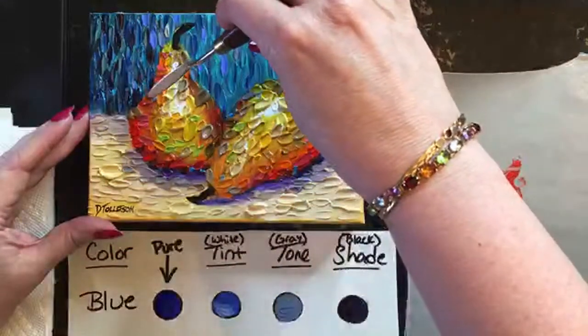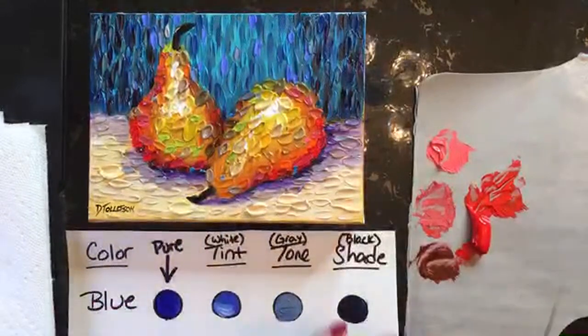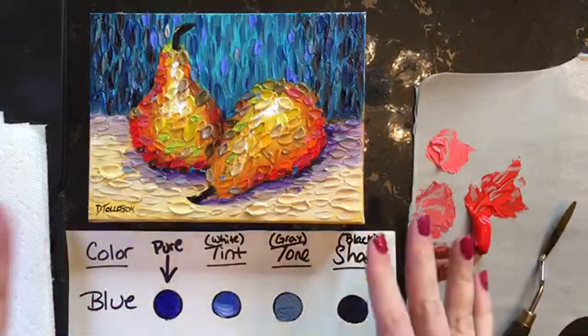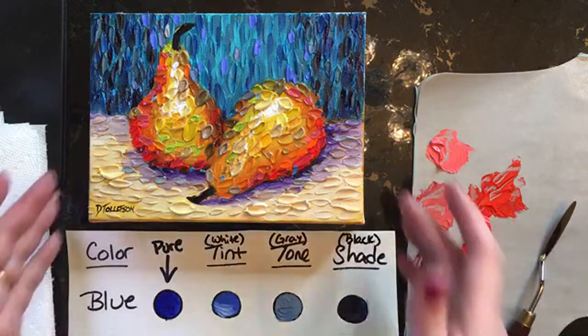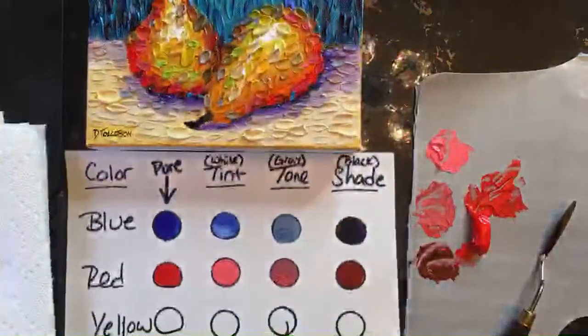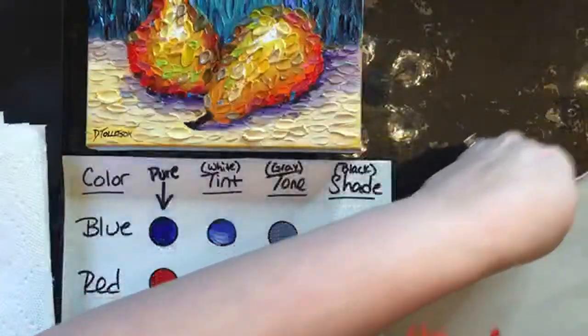And I think we need one right here. There we go. Okay, so now that we've done tints, tones, and shades for ultramarine blue and cadmium red hue, it's a tongue twister. Let's now do yellow. Let's get our yellow going and see what we can create here.